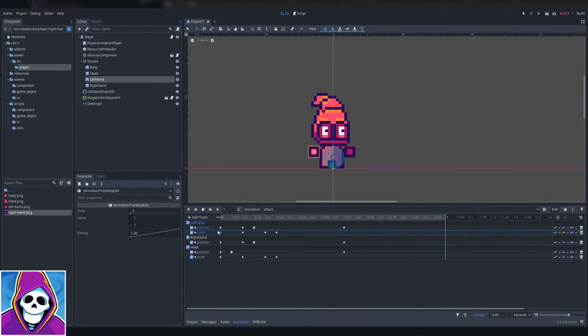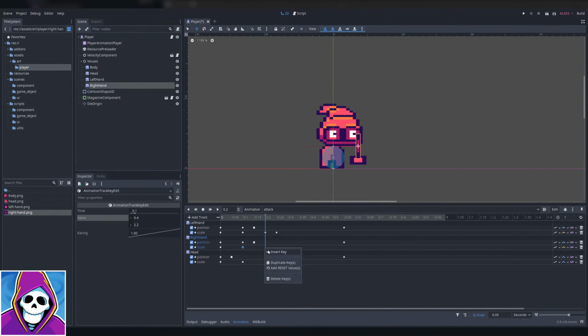So now I want to copy basically those keyframes for the right hand as well. Might as well just copy them. Oops. So what is it? 0.4 and 2.2. Okay. 1.5 and 1.8. And then 1 and 1.